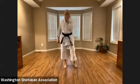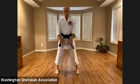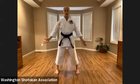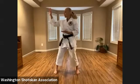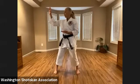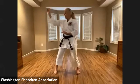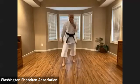And one time, let's go from the beginning to this. So in your mind is, as soon as you bow, your kata starts. So you're going to put your hands and you're going to go fast, slow, stop, freezing, nothing else moves. Then fast, fast, stop. You can turn your head fast or you can turn your head slow. It's up to you, it's your interpretation. But the move is fast, slow.